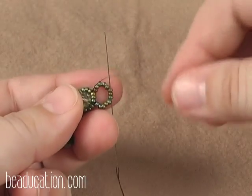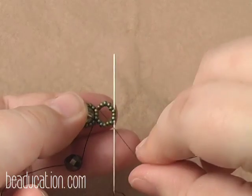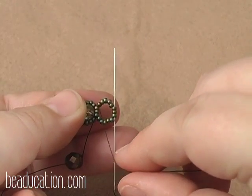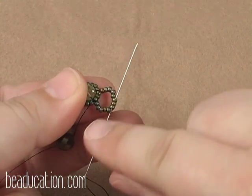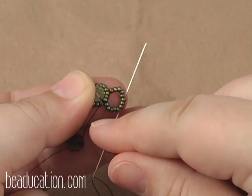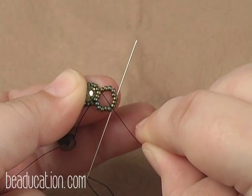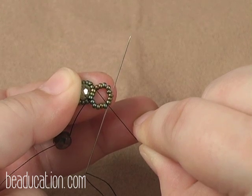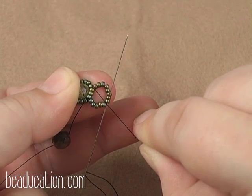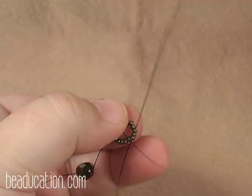Now let me show you a trick that I use. I will frequently use the thread to help me count those beads. So I will use that as a marker place as I'm going along. So I'll go 1, 2, 3, 4, 5, and then that helps me figure out where that needle goes. It's going to go right above where the thread is. Okay? So go ahead and pull on through.